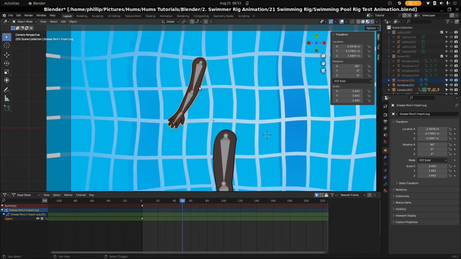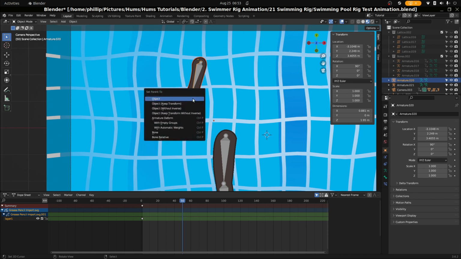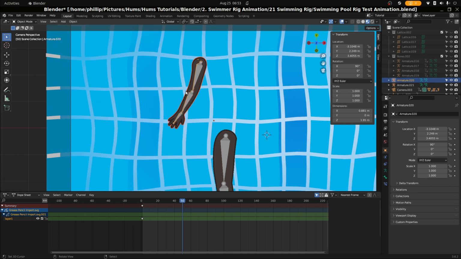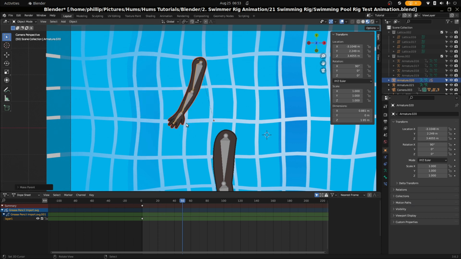So for the arm, I'm going to select the target of the bone deformation and the bones as the last selection while holding shift, and we're going to hit Control and P. You'll know you've done the correct thing if the bones are in the lighter color of orange. You can see the highlight there. I'm going to hit Control and P for parent. I'm going to select armature deform with empty groups. So what this does is that it provides a different vertex group for each one of the bones.